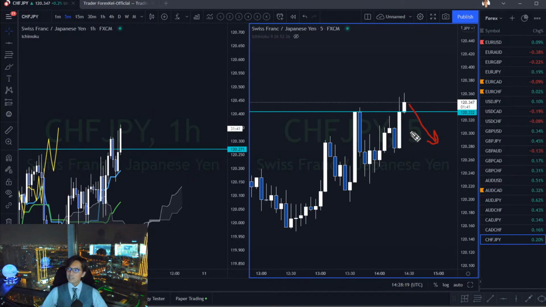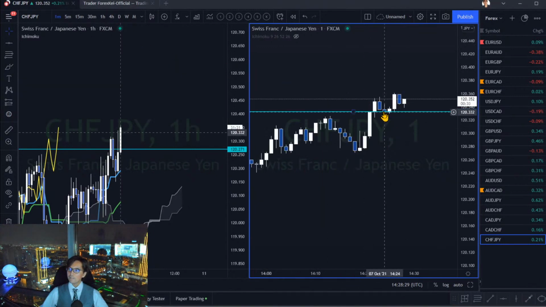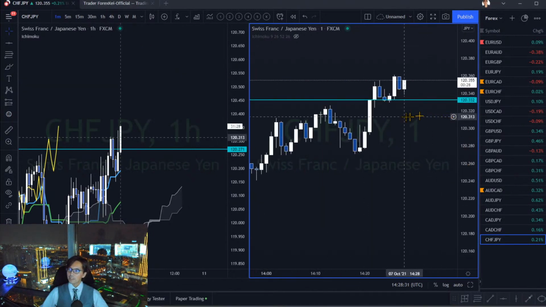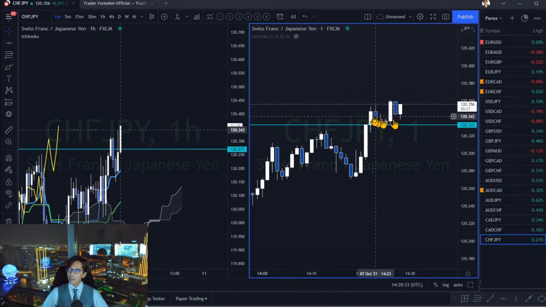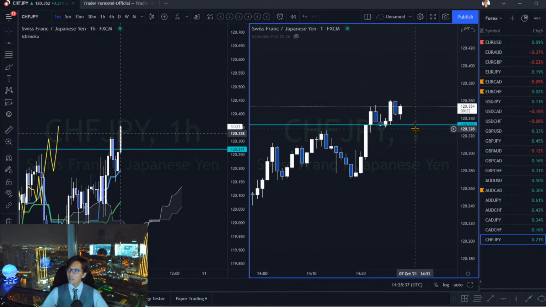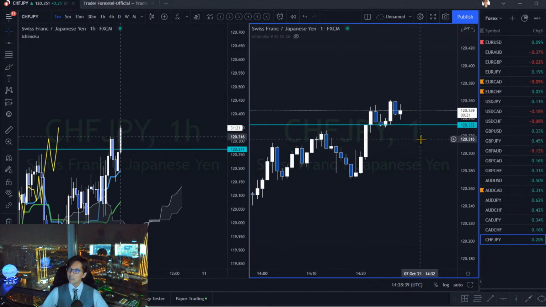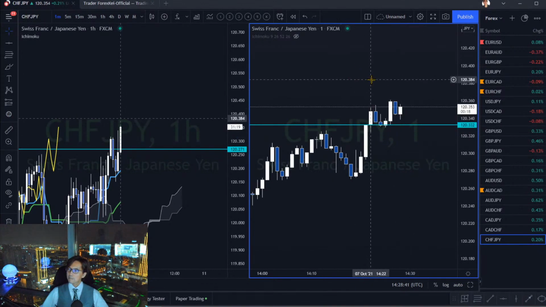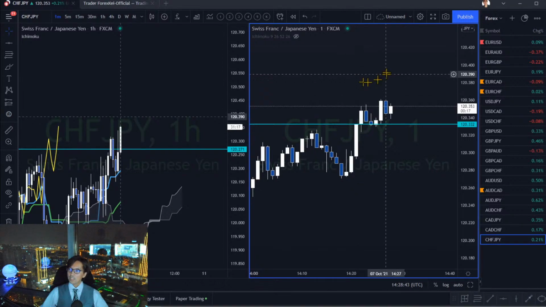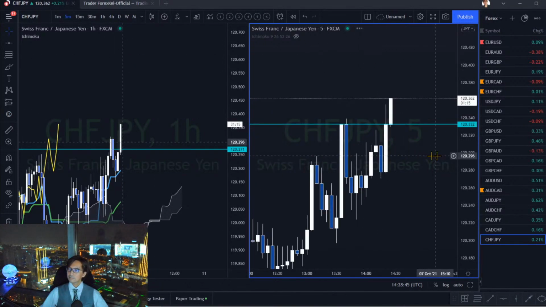So it takes another 1 minute and 40 seconds to close, so let's see. Sometimes I look at the 1 minute chart too and see how the candle's forming in 5. So within the 5-minute chart, here's the 1 minute chart, and it looks like this is bouncing and goes up. So let's see. But this time we just focus on the 5-minute chart.